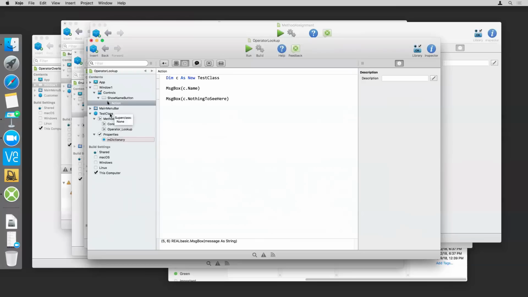I think this week we're actually going to have a post show up on our blog written by Javier, who was at XDC a couple months ago. And he's going to be showing you how you can use operator lookup to build your own preferences class. So you can just start writing code, c.windowPosition, and then just save windows, save positions, and it'll automatically be able to determine that should be something to add to the dictionary. And then that can get saved out as a preference. I've done that technique myself in a preference class I built for projects.